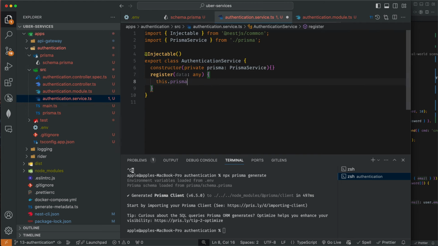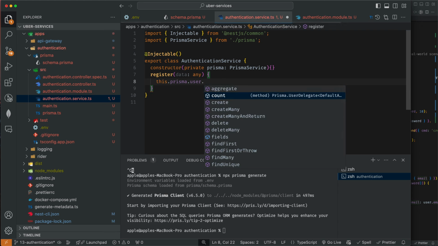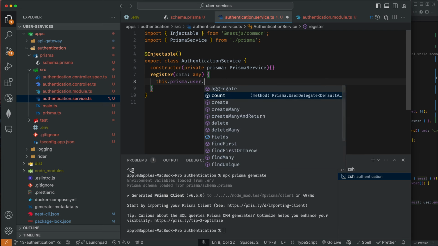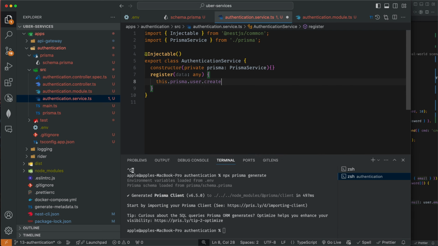Now let's try to access that. Oh, now I can access the user. You could see all of the operations are available for you: create many and return, find many, find unique, update. We're gonna use create.